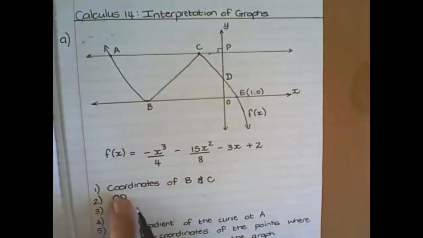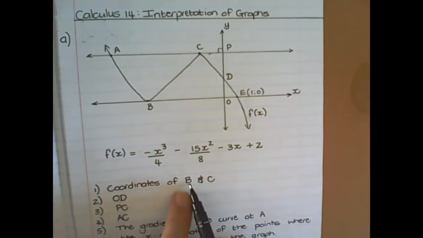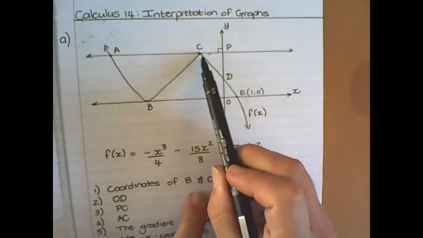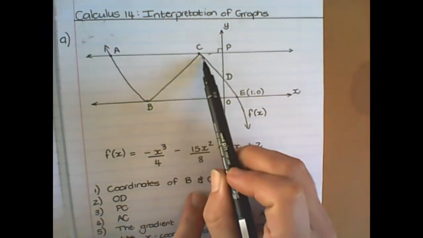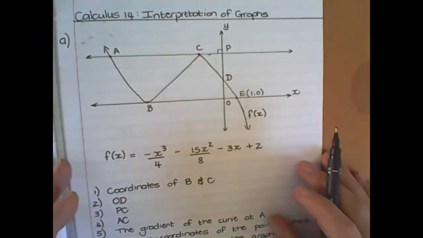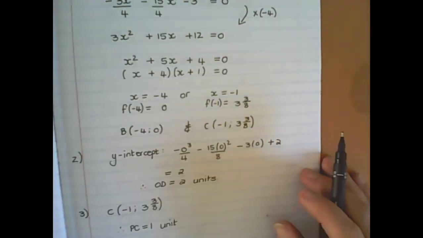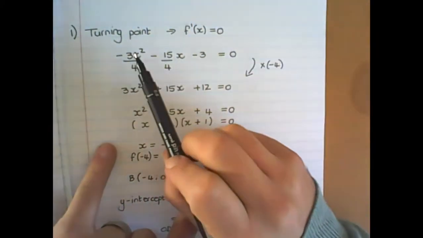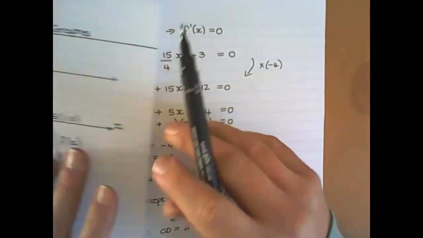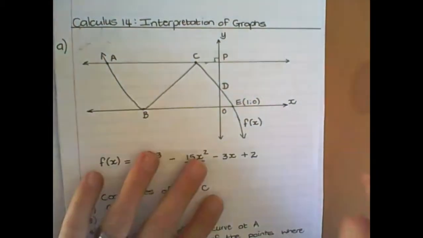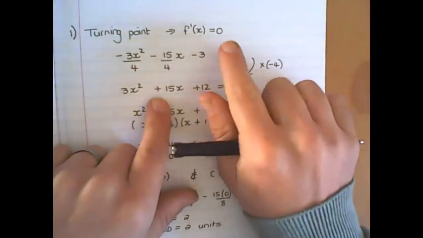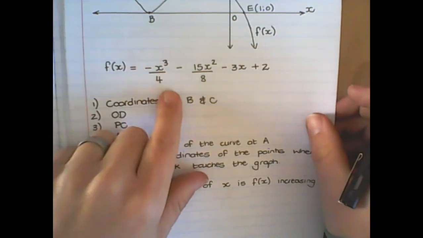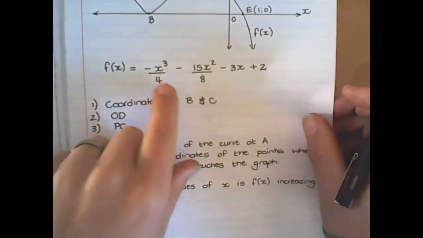So the first question is, find the coordinates of b and c. Now on the graph, you can see that b and c are turning points, and that's all that we do in the first part, okay? So let us run through this. At the turning points, so at these coordinates, the gradient is equal to 0. And if I take the first derivative, I take it per term, so I differentiate every term.